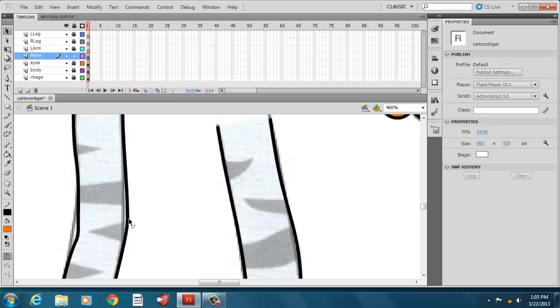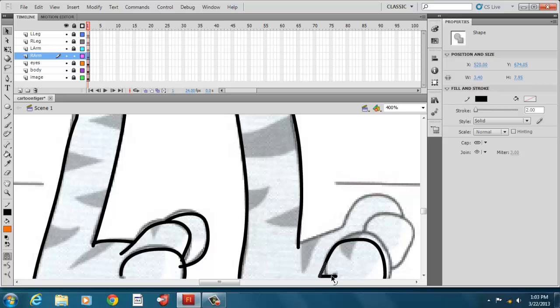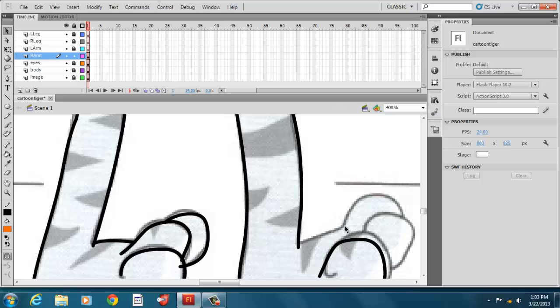Not that it makes that much difference, but let's move that in a little bit. Move that out a little bit. Let's pull this out a little bit here. Looks good. Zoom down a little bit. Let's pull this out a little bit. Pull this corner in like that. We can just get rid of it all together. All right. Pull that out like that. Pull this out just a little bit.